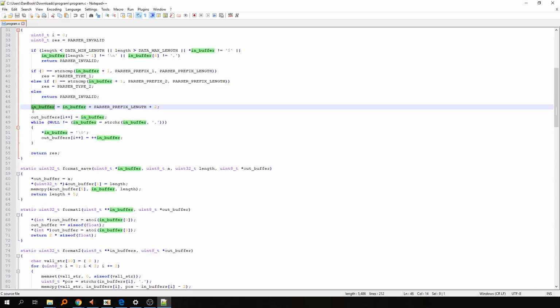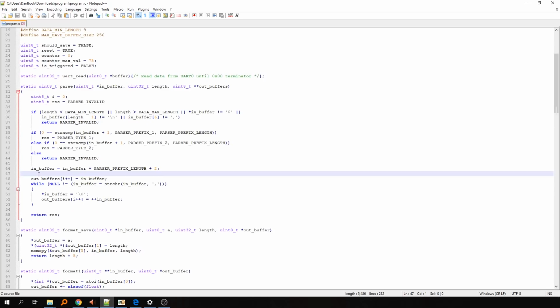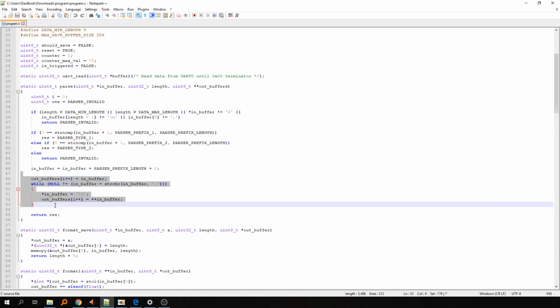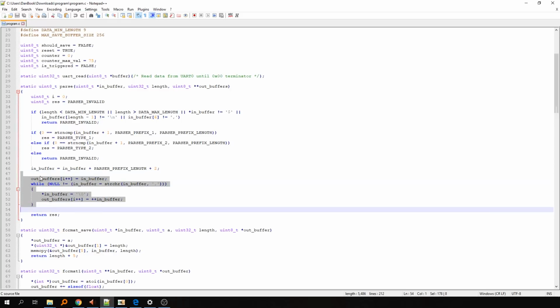Alright, so now the input buffer is being advanced a few bytes forward past that prefix we just compared to. And now it points to a character after the prefix. Now we are at this point here in the code.